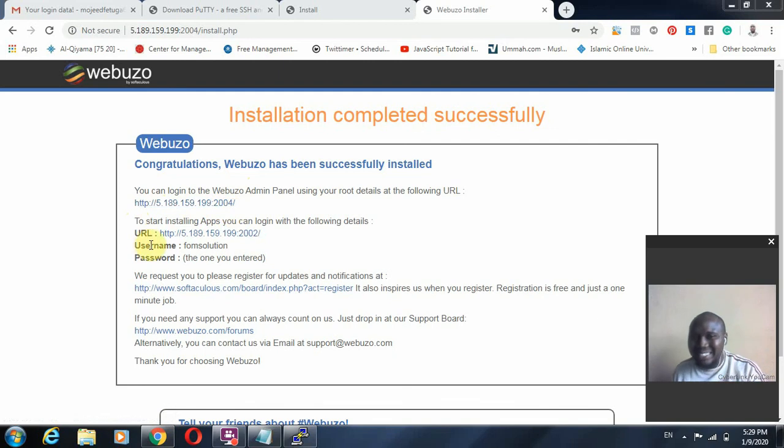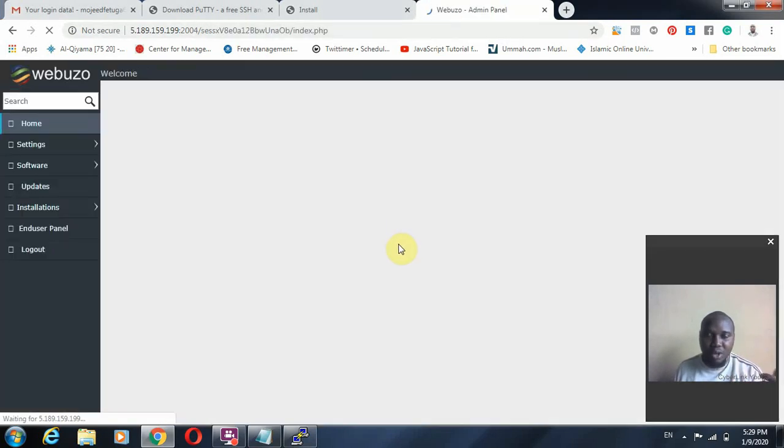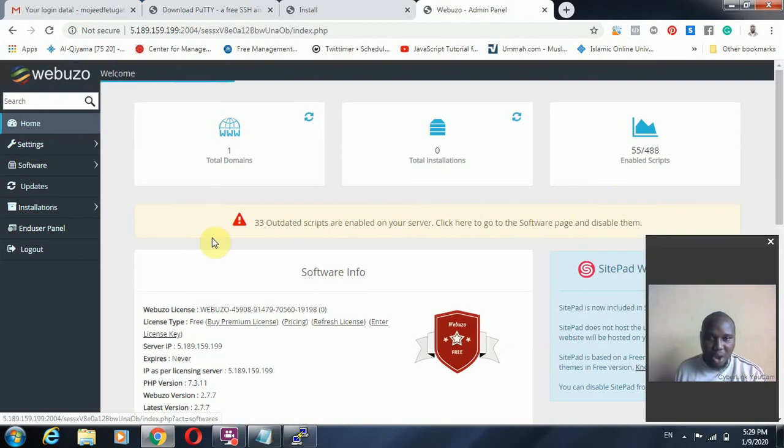We can also access Webuzo when we want to start installing other applications like our WordPress, our email solution. There are several other ones that once we want to do that, we can also access Webuzo with this IP port 2002.